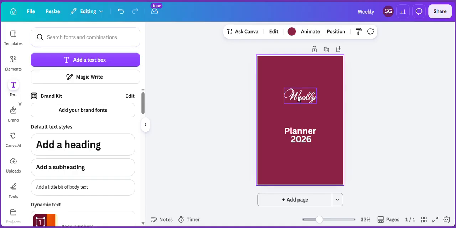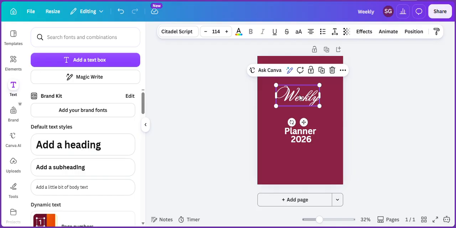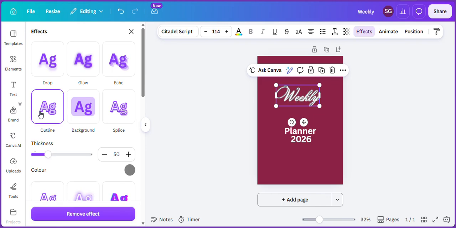Let's just look at how it looks. I don't know, it seems a bit flat to me. So let's go to effects and let's use outline. Ew, gray.